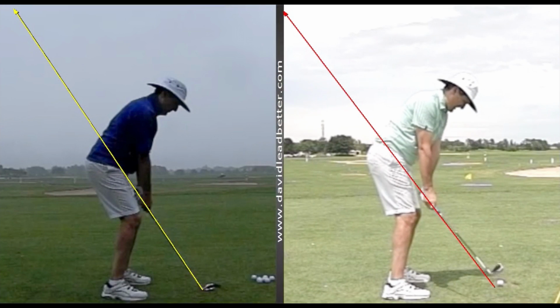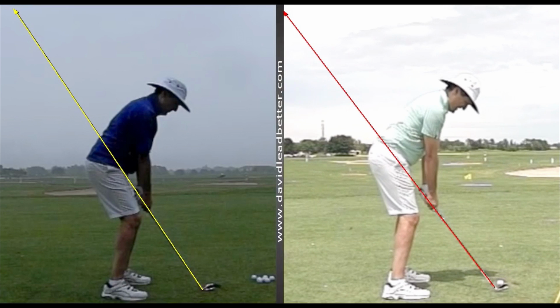So you can already see how that club and the body want to work differently from the posture, but also, yeah, there were a couple of alignment issues, but the other important thing besides the posture was the grip. We worked that left hand more into the fingers, so you could call it a stronger grip with the left hand. And from the right hand standpoint, feeling that right hand more on top of the club, not necessarily more in the fingers, just more on top of the club, creating some cup, so that you'll see at the top of the swing a cup that matches the angle between the right and left wrist, that's going to get that club face in a much more neutral but also stronger position throughout the golf swing.